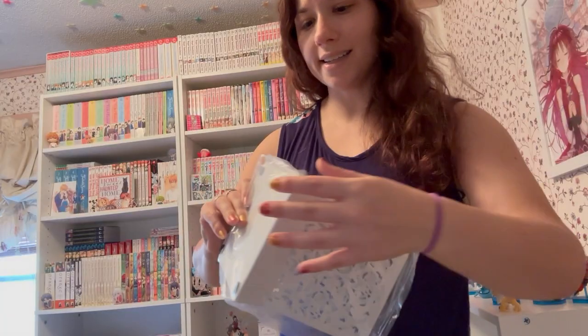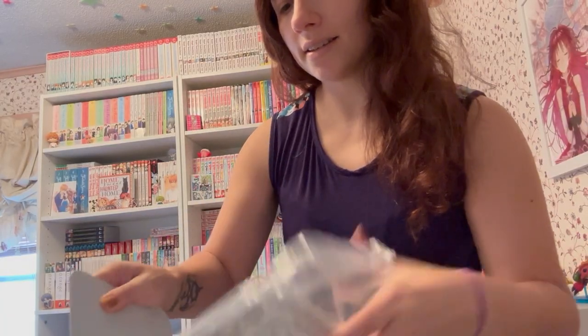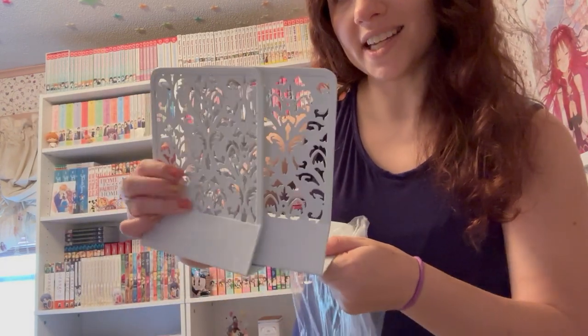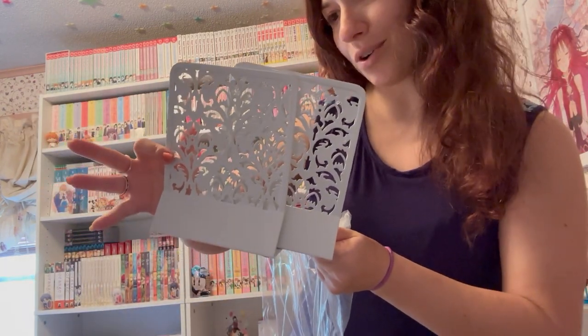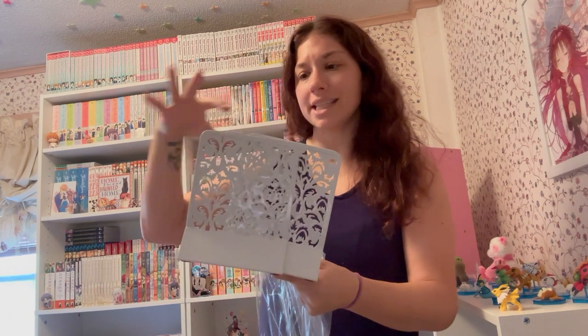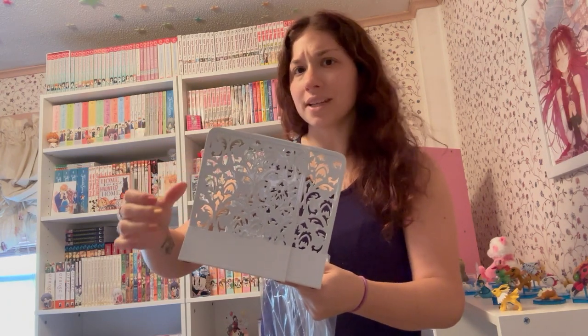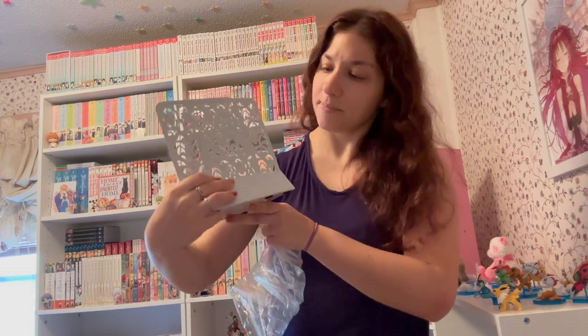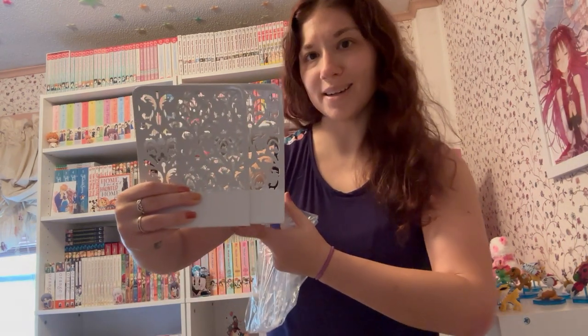I ended up buying these bookends. It was a pretty good price and it's white, so I felt like it went with my room decor aesthetic. I got them for probably $5 each set, because I think it was all together almost, not quite, 20 with tax, so that wasn't bad, and I'm hoping they look nice up on the shelves.